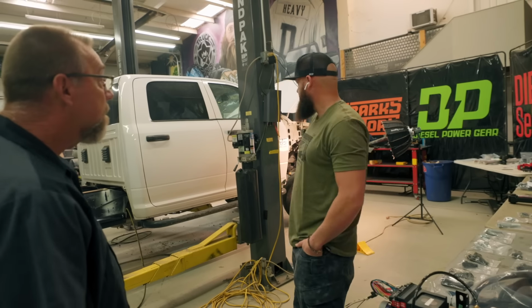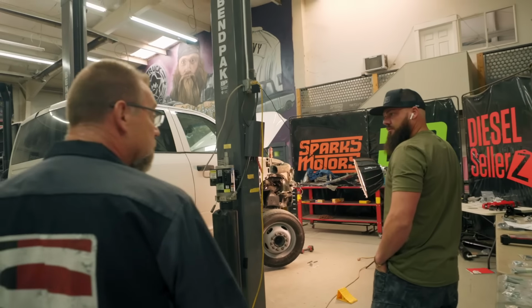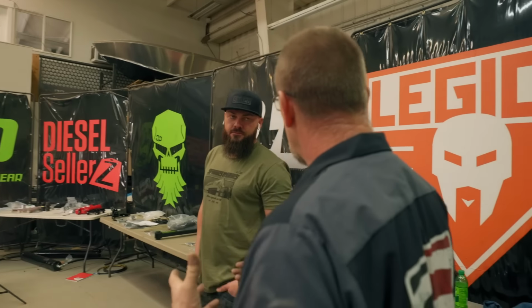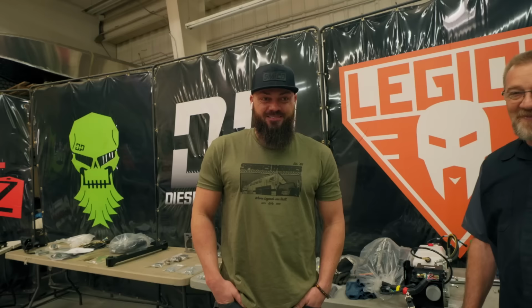Does it run the same size shocks front to rear? Different size, so rod size gives us our load carrying capacity. Right. So a bigger rod, with pressure, gives you more load carrying. So the front, we run roughly an inch rod for a 7,000 to 7,200 pound front end. And then the rear, we do probably an inch and a half for 13,700 pounds for the rear. Cool. Yep, at the same pressures. Yeah, very cool, man.